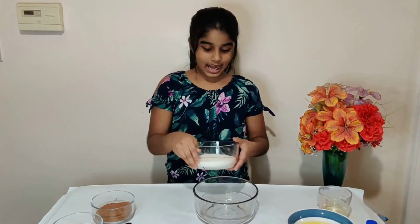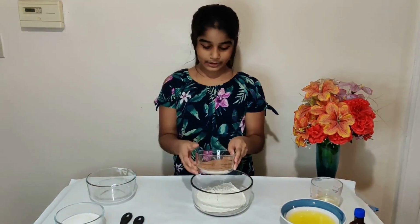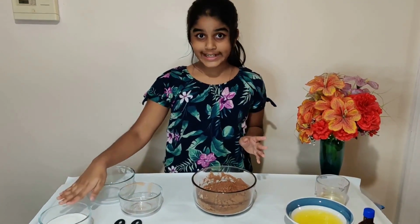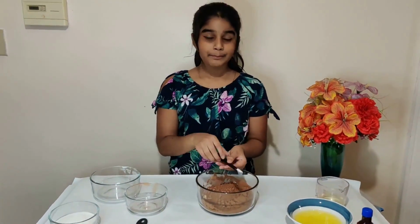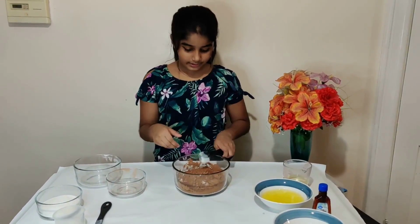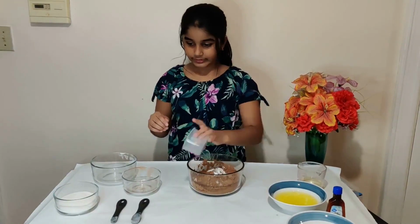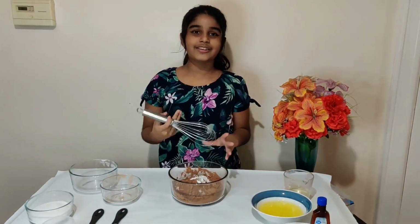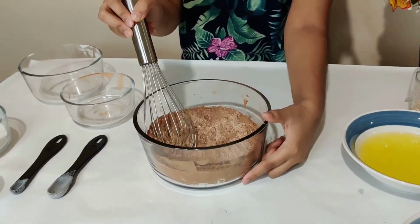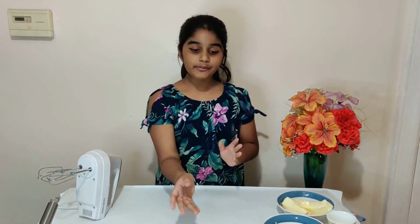We're going to add in our flour. Now we're going to add in our cocoa powder. We're not going to add in the sugar yet, but we are going to add in our baking soda, our baking powder, and our salt. And now, we're going to whisk them together until they're well combined. Now that we have this whisked up, we're going to put this aside and we're going to move on.